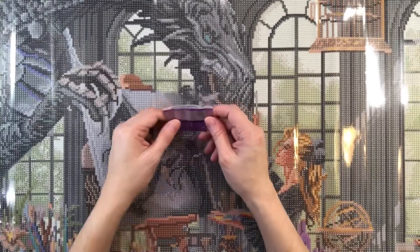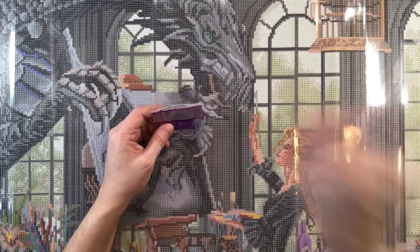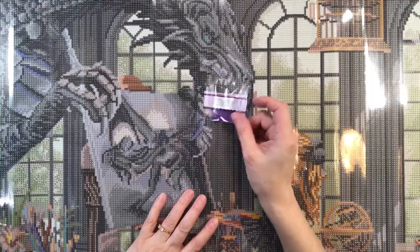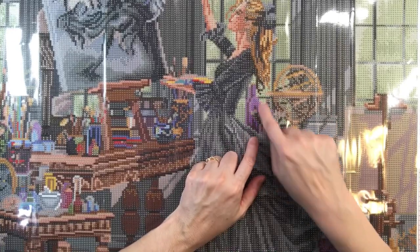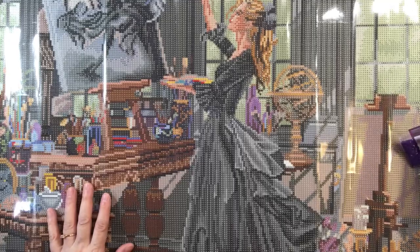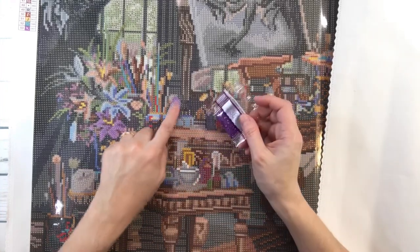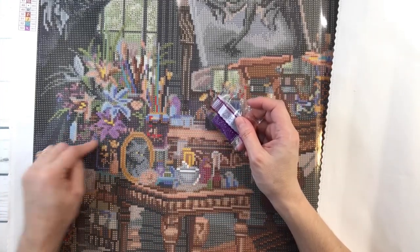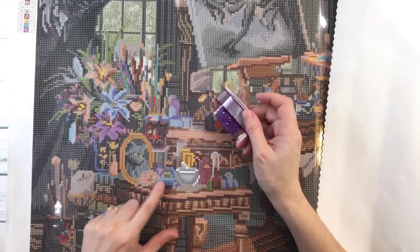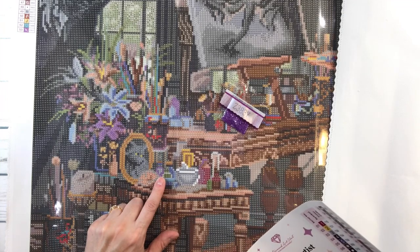Okay, and I think we have one more. This is the last one. It's Z3837 fairy dust. And let's see, I don't even know what it looks like. It looks like an X. Well, it's like purple. So let's see. Is it here? Because I see a lot of purple here. This is a bottle. Yep. There's some there. It's like a big bottle. And she uses it, I think, for probably, maybe, I don't know if it's a wine bottle or for her paint brushes. And let's see, you have some here. So this one is a little bit like scattered. Oh, you have some on the flowers and some here. What is that? I think more jars. I'm not sure.